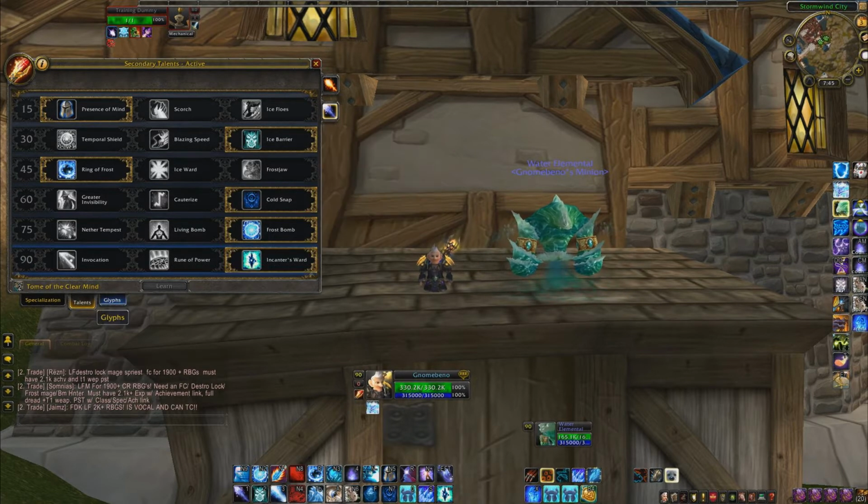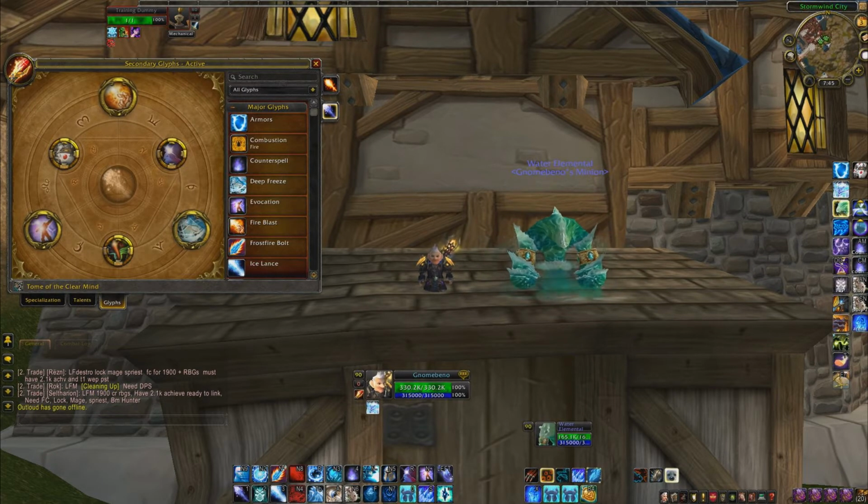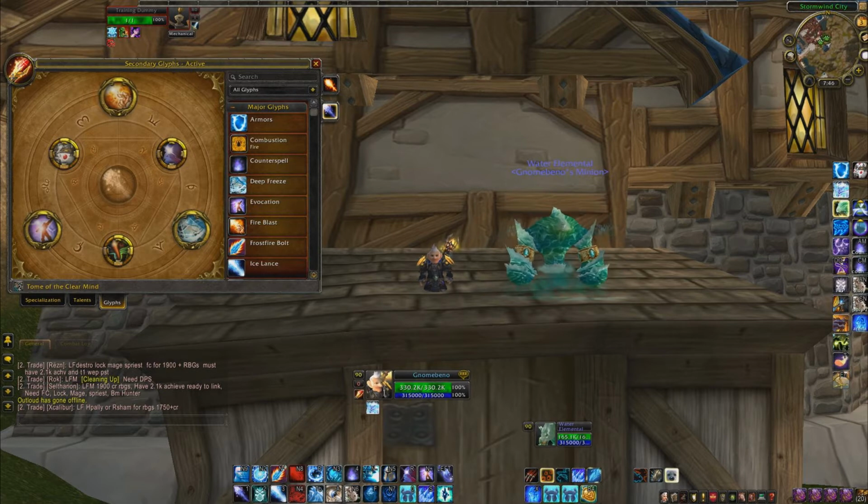Well, let's go ahead and move over to the glyphs. Major glyphs are pretty much all you need to worry about. Minor glyphs are more for fun and don't really have any kind of value.